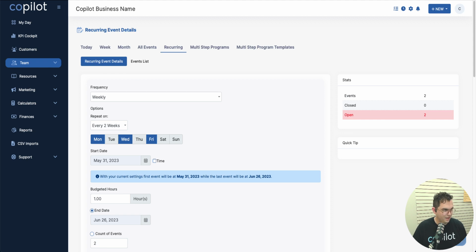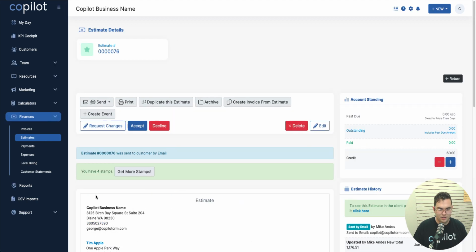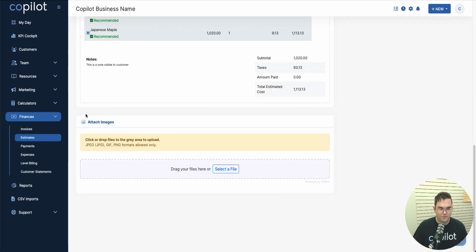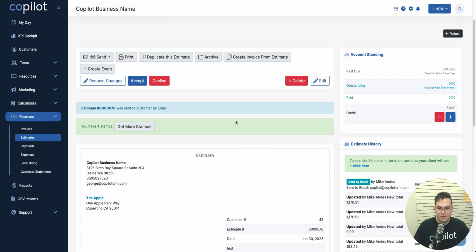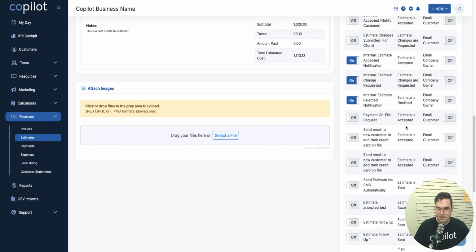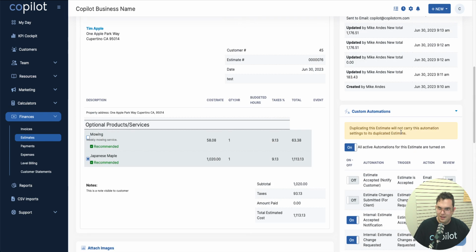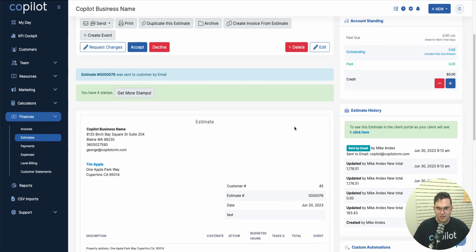And the last thing is on an estimate. On estimates, you can have automations that are turned off and on specific to that estimate. And before, they were a box down here that you had to scroll past to save, and it was kind of just not needed that much. And so in order to kind of clean up the estimate page, we moved the custom automations into this dropdown here, just so that they're kind of out of the way until you need them, but they're still on this page, and it just makes this page look quite a bit better.